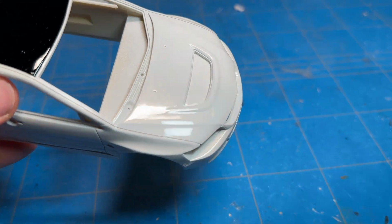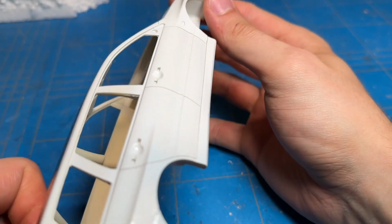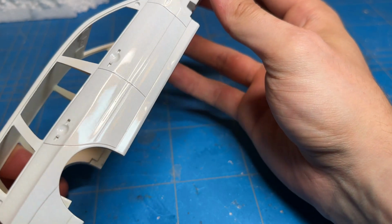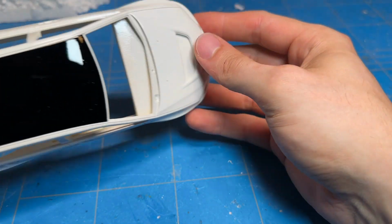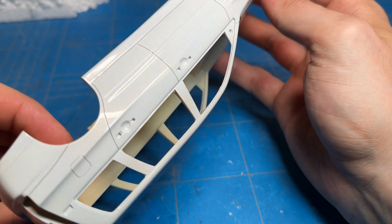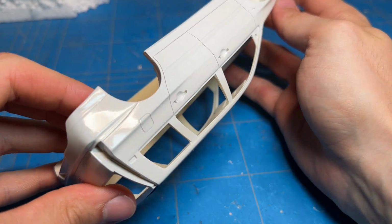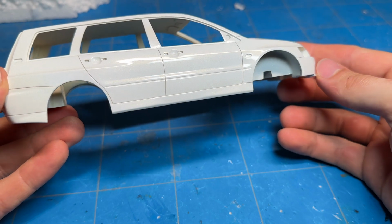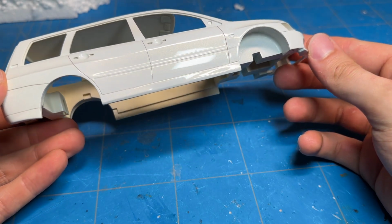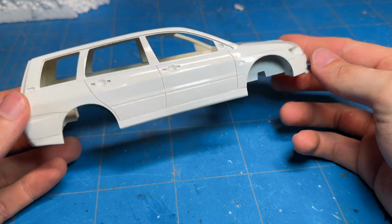Now again, it is really hard to capture on camera, as some of the angles and the capability of my camera are simply not there, but with different types of light it gives a different kind of color, some purples, some blues, some pinks, and every other holographic color imaginable. It is a little bit better to see on some of the pictures that I've added at the end of the video, but overall a really nice cool flip to the paint and not something overly in your face, so exactly what I was going for.